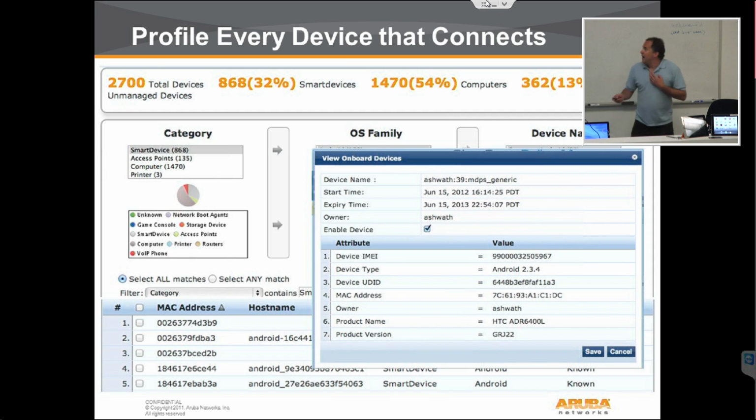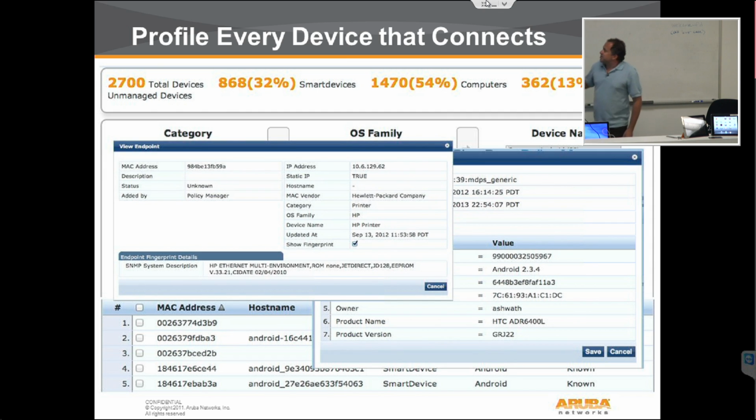and to let somebody onto the network. A couple of other things to show you, for example, going out via SNMP and discovering printers. We support CDP, LLDP, SNMP, so we can go out and discover devices that maybe aren't getting a DHCP address, that have static IPs, that are in different parts of the network. So this is for wireless and for wired devices that are connecting in.